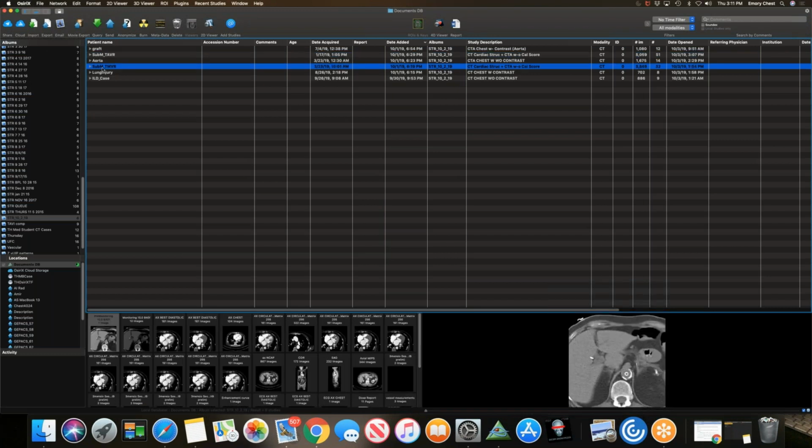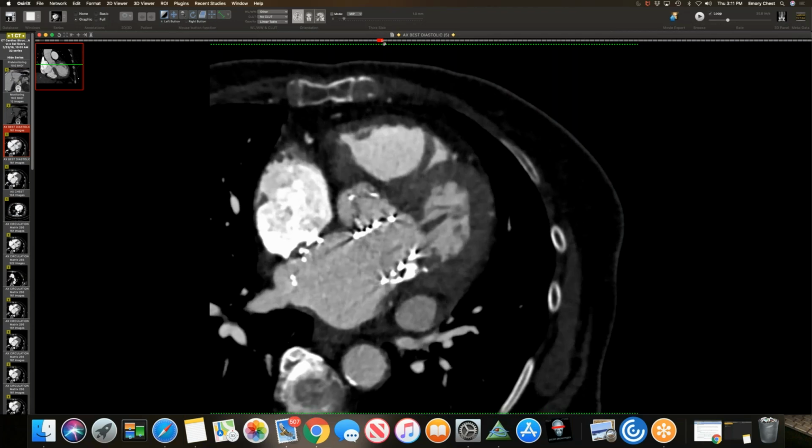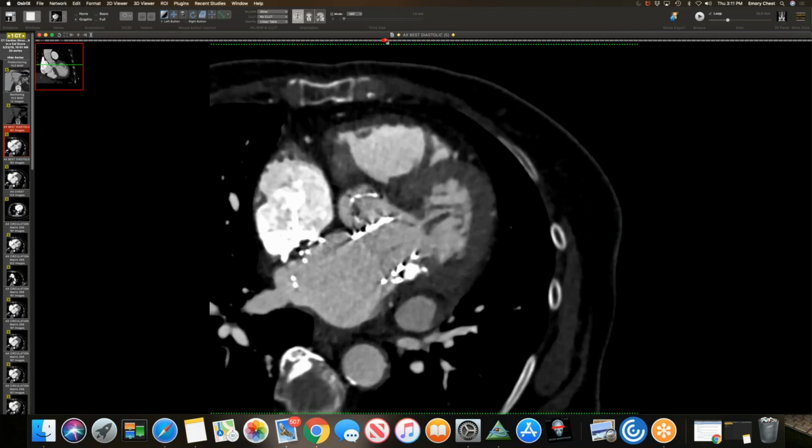So the other case is a case of a transcatheter mitral valve replacement. This patient has a complex cardiac history. They already had a failed MitraClip repair of the mitral valve for severe regurgitation, and they had a follow-up annuloplasty, which also failed. So they weren't a good surgical candidate. So the team here elected to undergo this transcatheter mitral valve procedure.